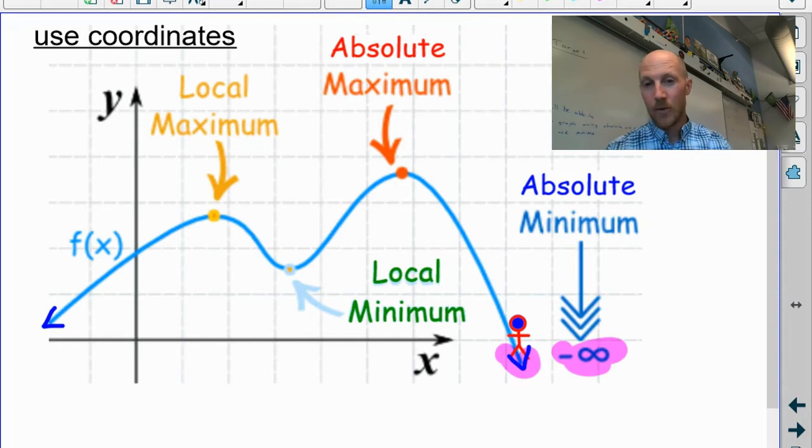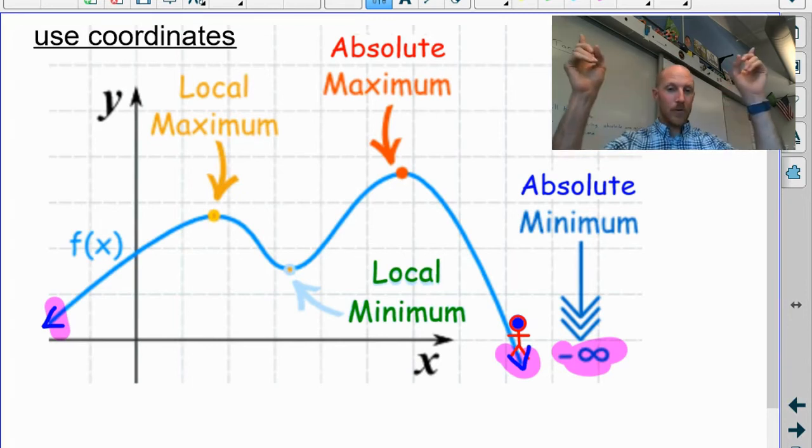And we don't have to specify that it happened at the right end of the graph or the left end of the graph. In this case, it's at both ends. They're infinitely far down, right? But if you can use coordinates, use coordinates. If it's infinite, then you say infinite. So negative infinity for down infinitely far. If the graph were upside down, then all the maximums would be minimums, the minimums would be maximums. And in that case, the absolute maximum would be positive infinity, infinitely high up.